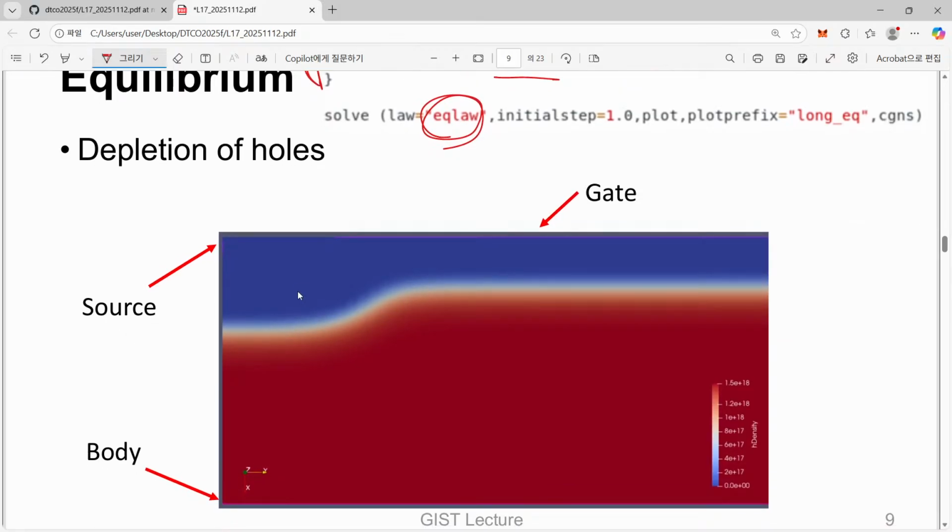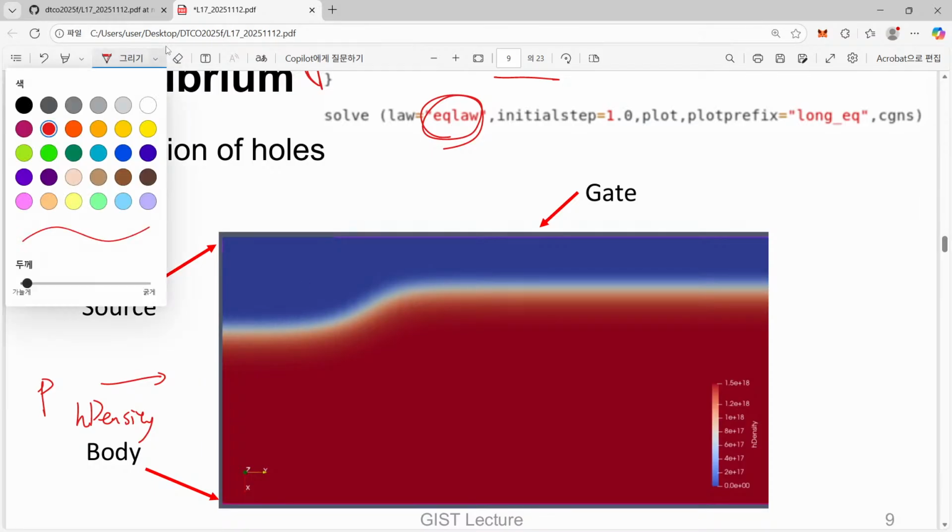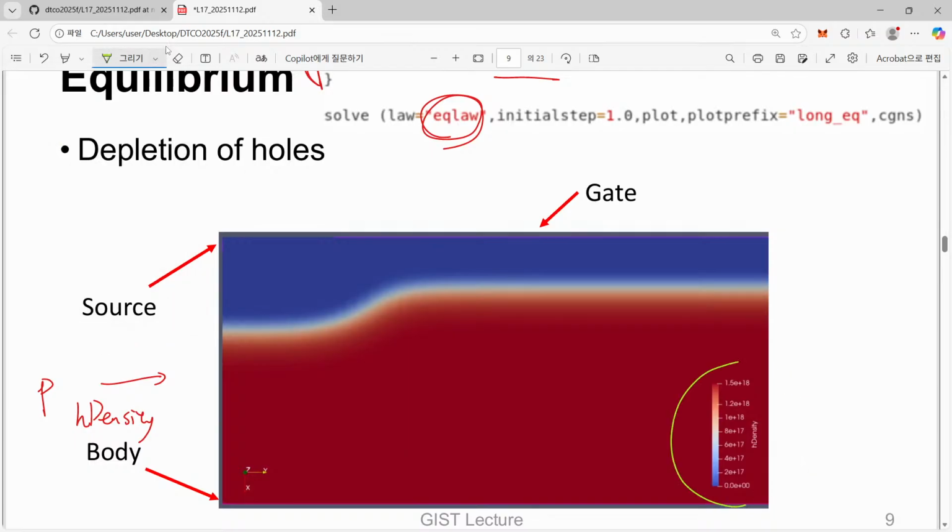Then this one just shows hole density, so you can see it, H density. When you draw H density, you will find this graph, and usually the default color map just shows that higher one is red colored and lower one is blue colored. So in this case, now you can see that there are a lot of holes in substrate. What is it? Because this is p-type substrate, it is quite obvious that we have a lot of holes in its natural situation.